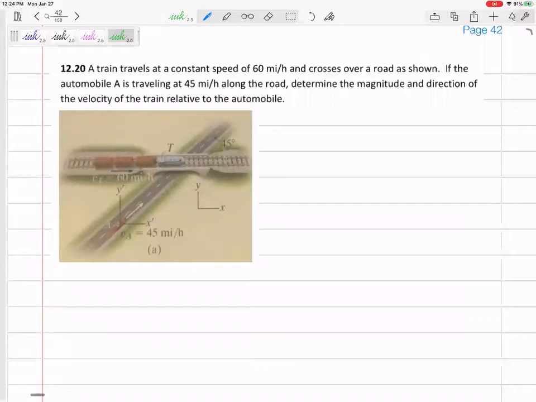And then, I'm about to write my relative velocity equation, but let me think about the subscripts. I've got the train and I've got the automobile. So do I need to be doing an equation that has VT slash A or VA slash T? This equation right here tells you VT slash A, train relative to the automobile. So that's kind of my second step.